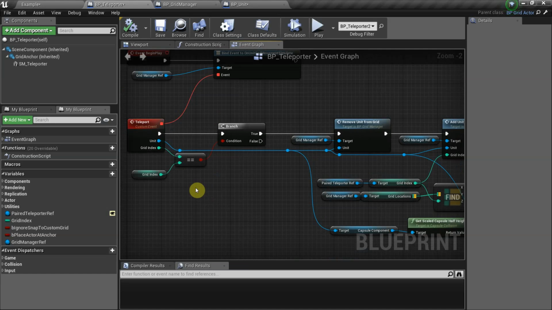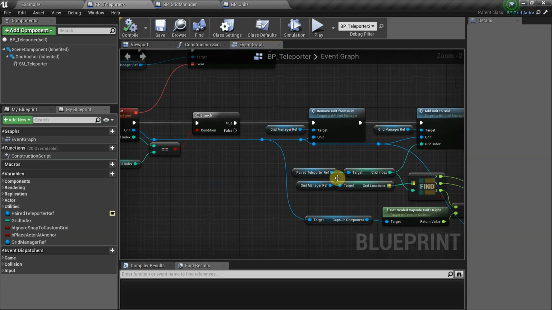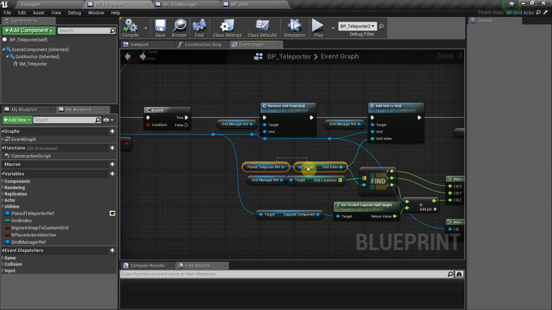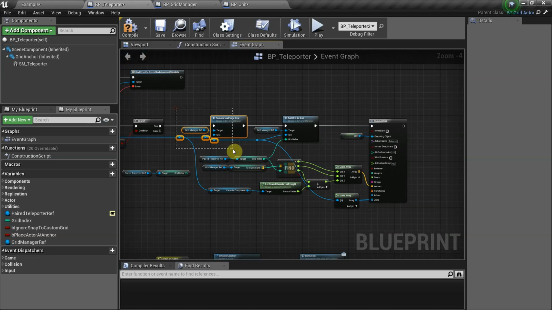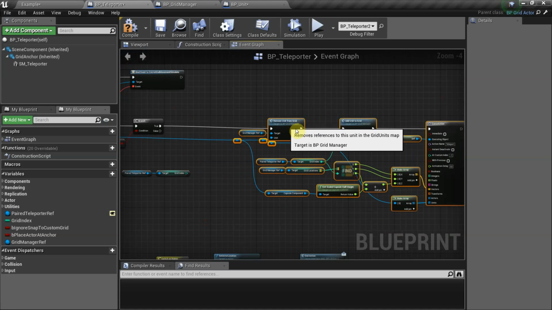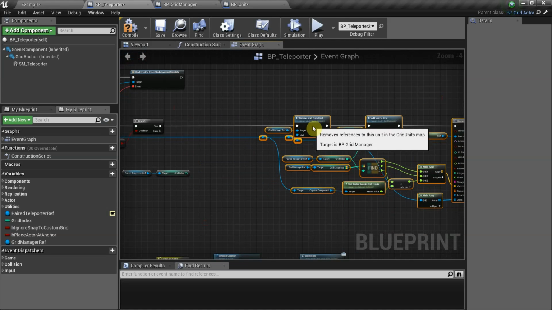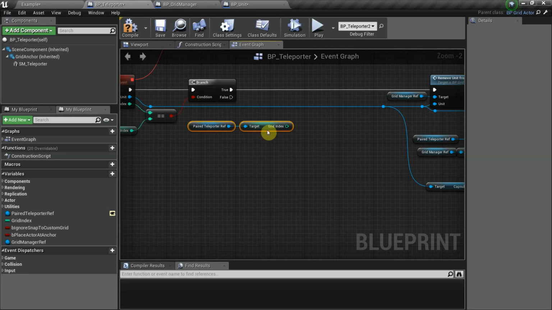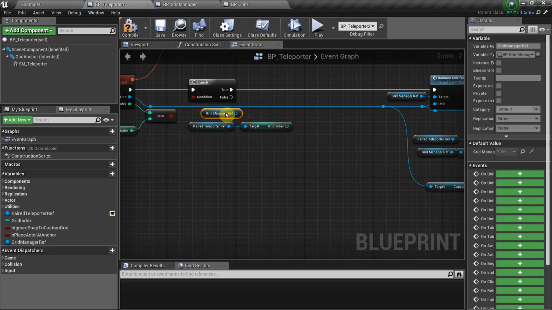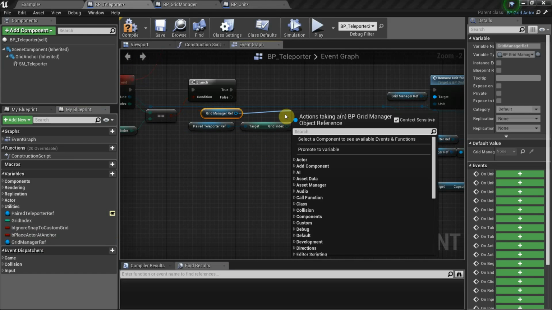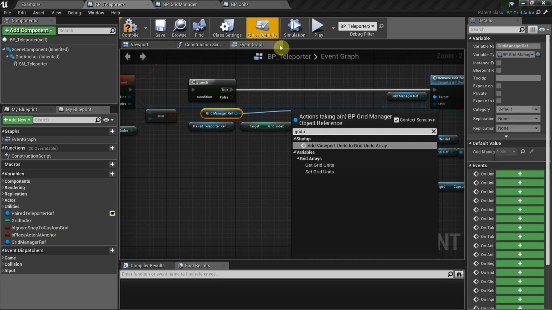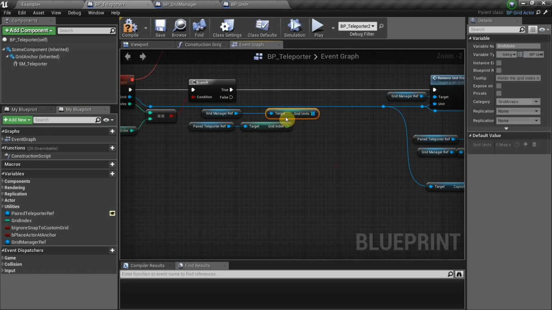So the grid index of the paired teleporter needs to be unoccupied. So let's also get this grid index. Let's move all of this just a bit so we have some space. And again, get the grid manager reference. And then we can get the grid units, which says which units are on what grid indexes.